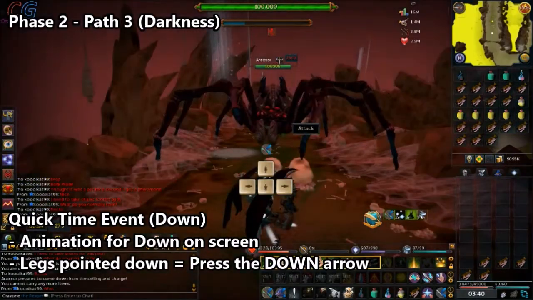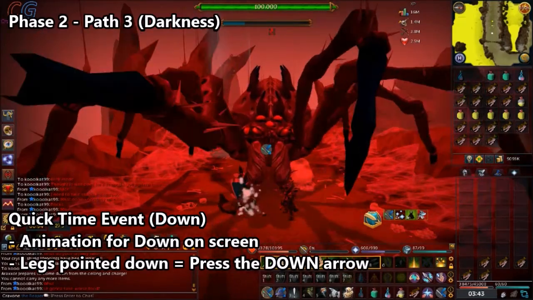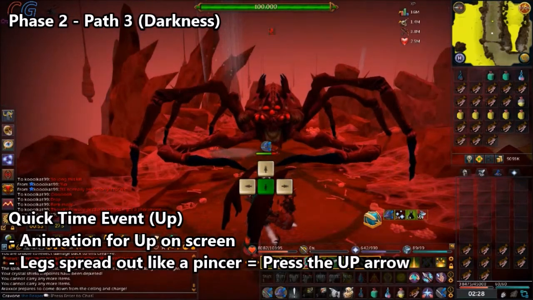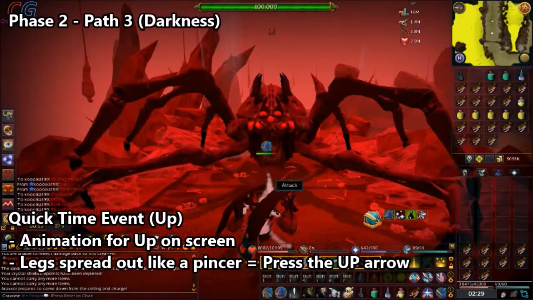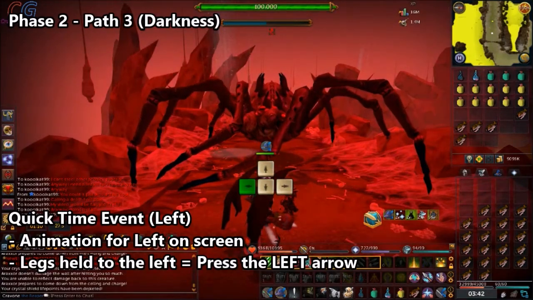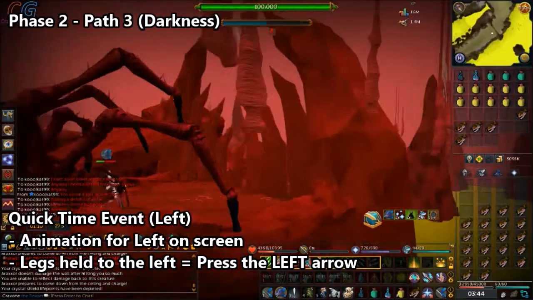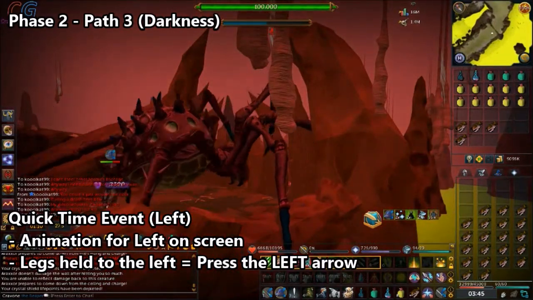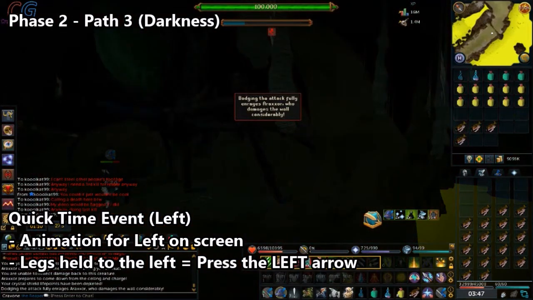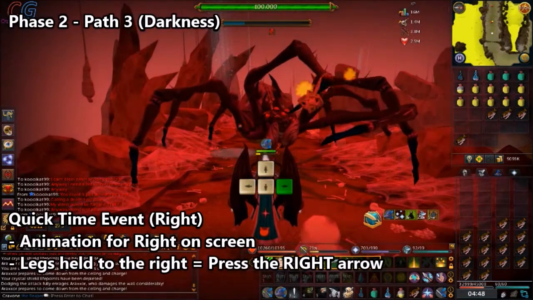So, first of all, if he has his legs low, then you have to press down. If they're sort of spread across, like sort of in a pincer move, you have to press up. If they're to the left, press left, and if they're to the right, press right. I will have some slow motion on the screen of what these look like. So yeah, that's basically it for path 3.